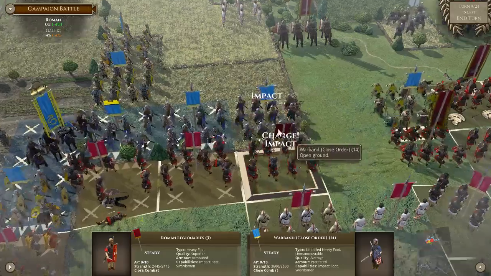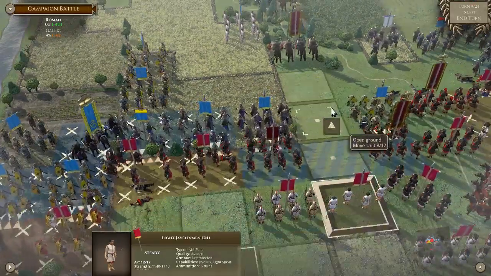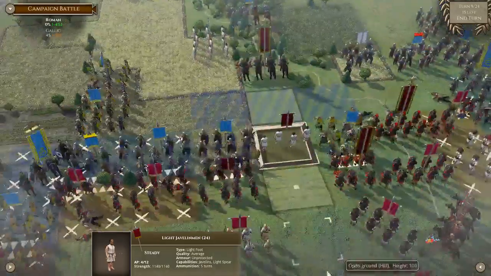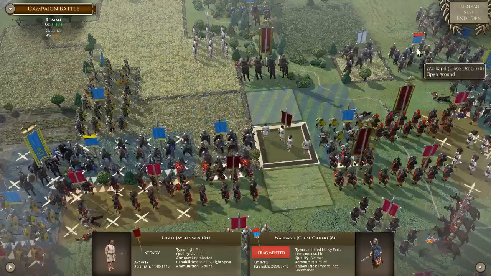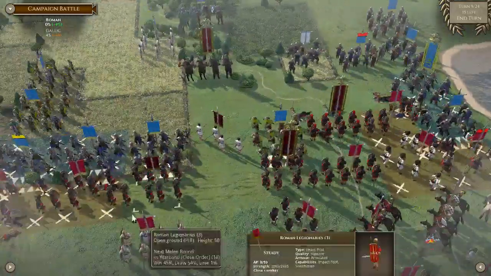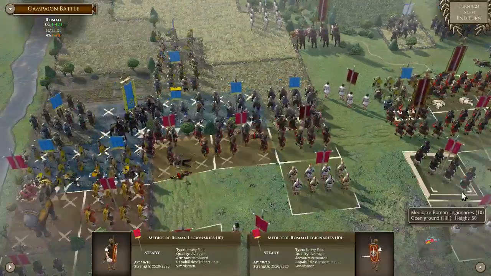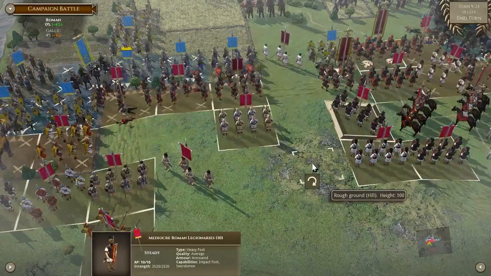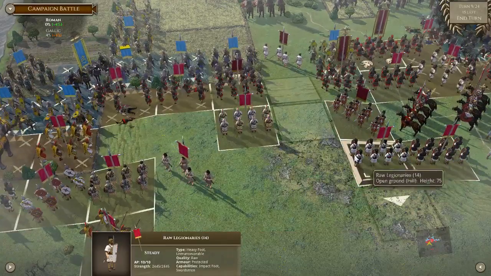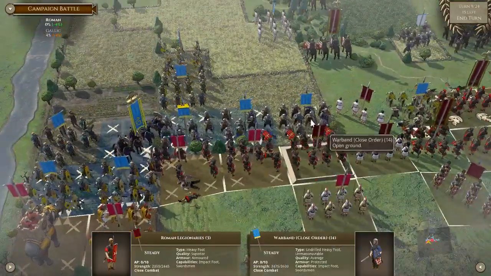We're also going to charge downhill with the rest of our legionaries. We probably should have fired first. But what's done is done. Let's see if our missile units can get any decent shots. I don't think so. We've also got a lot of cavalry here that's sort of stuck behind the lines. Yeah, we're going to get these raw legionaries out of here. They're kind of just a problem right now. We'll push these guys forward.